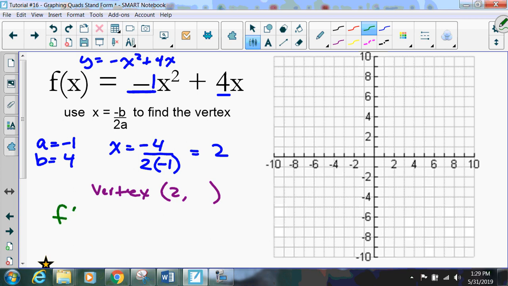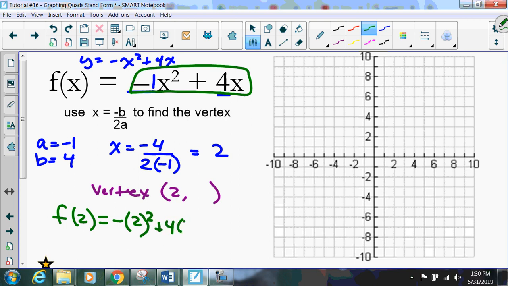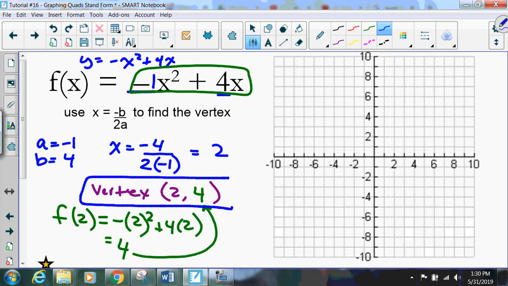So I'm going to write f of 2 because that's exactly what it says. Let's find the value of this function f when x is equal to 2. So all I'm going to do is look at this equation and plug in 2 wherever I see x. Either I'm going to pick up my calculator or I'm going to say this is 8 minus 4, so that's 4. Voila, that is my y part of the vertex. And so my vertex is 2, 4.